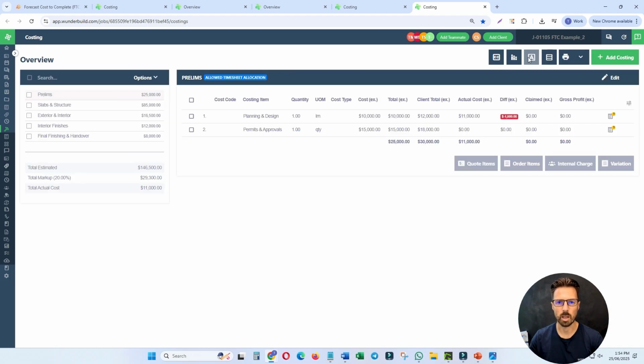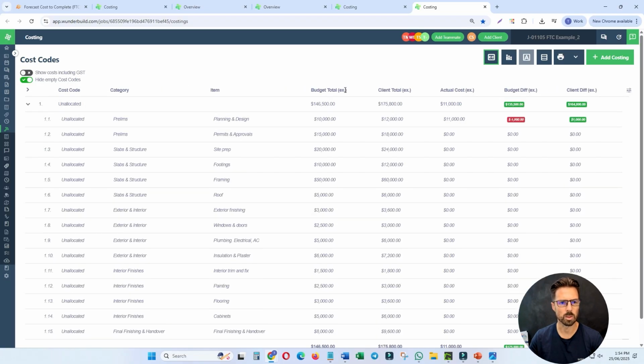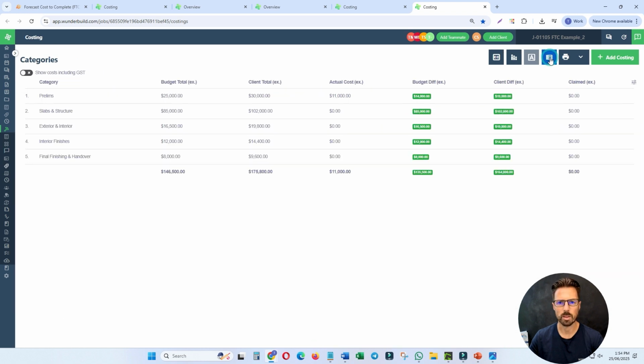So just look out for these buttons at the top here if you're not already aware, and this is where you can get other cost information as well, like cost code info in terms of budget versus actual, and also against the cost categories, and against the allowances also, if you had any allowances on a project. This is where we access all our cost reporting and analysis features in the software, and this one here is the forecast one.